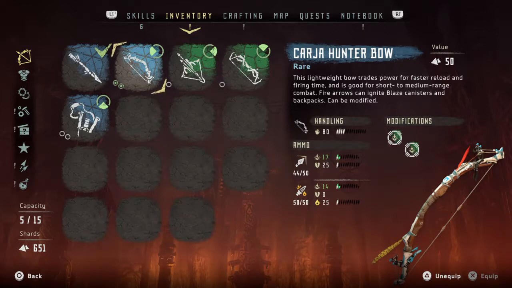So this Karja Hunter bow has 17 points of damage. This is just the bow, not the arrow itself. The arrow has different damage attributes. So this Karja bow can do 17 points of damage, and has 25 points worth of ability to dislodge items from machines. Now the bottom part, which is the fire arrow, has slightly less damage. Instead of 17, it's now 14, and it doesn't have the ability to tear stuff off, but it has additional fire damage of 25.